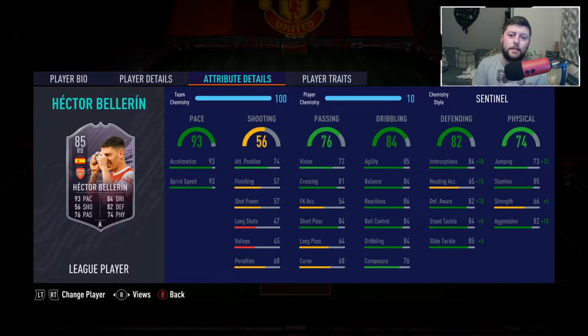So looking at the basic info for him, he is a 3-star skill move, 2-star weak foot. I'm coming back to that point. Right footed, obviously being a right back. He has got a high attacking work rate and a low defensive work rate. Another point we will touch on. He is also a lean player. No real traits. I believe there's only one, that's for the SBC, for the computer, so there are no traits that he holds that will be useful for our gameplay.